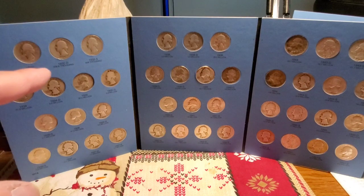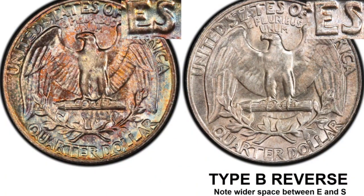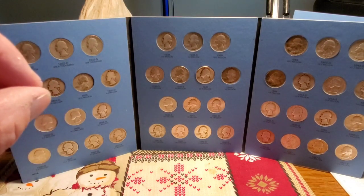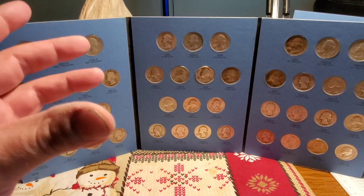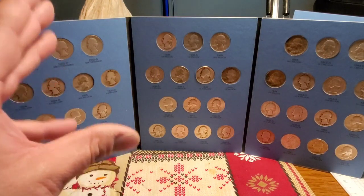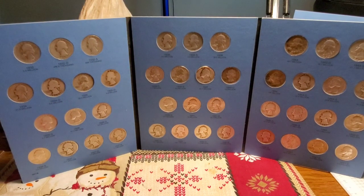When you get to dates in the mid-50s to early 60s, you can find what's called the Type B reverse, which is like a proof reverse. I've found probably close to a dozen of those — worth maybe $15, not too much, because condition is what matters. Standing Liberty Quarters — if you buy a roll of those, it's kind of like the Mercury dime because they're so worn down and thin. If you buy 50 of them in a roll versus Washington quarters in better condition, you're going to have a gap at the top due to wear. You're better off buying a whole bag of quarters to search through and buying by the weight.